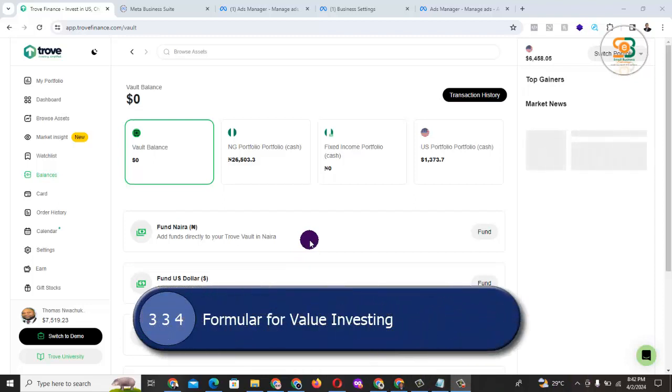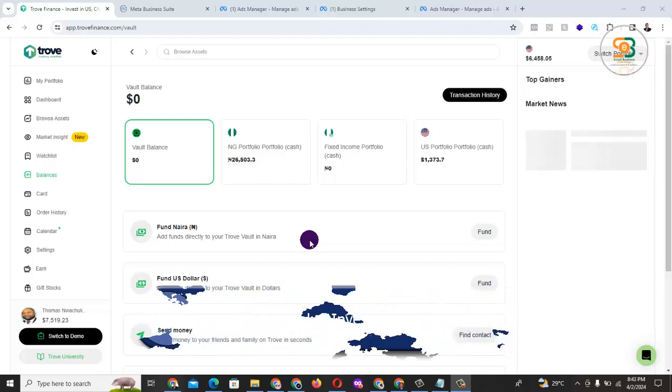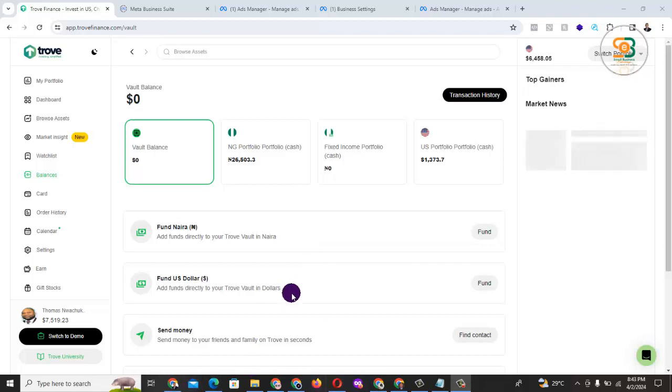Now, like I said, what I'm going to be teaching you is how you can use the 334 formula to buy or invest in any stock. One good thing about investing is that a lot of people make this mistake: when you see one particular opportunity, you put all the money you have into that stock. That doesn't make you a wonderful value investor. What makes you a wise value investor is that you don't put all your money into any particular investment at once.